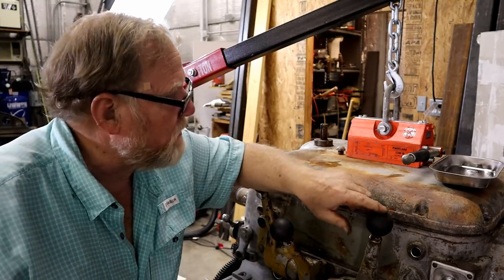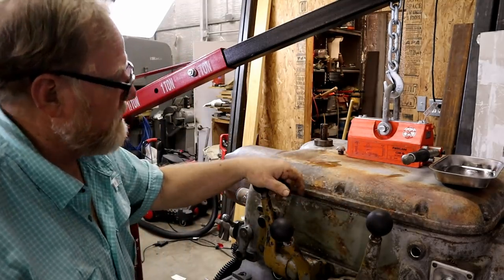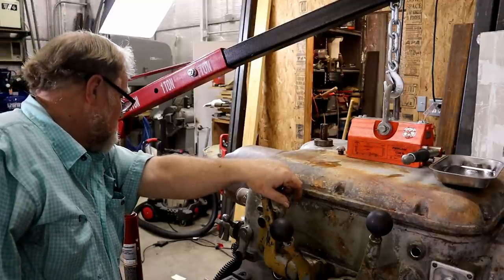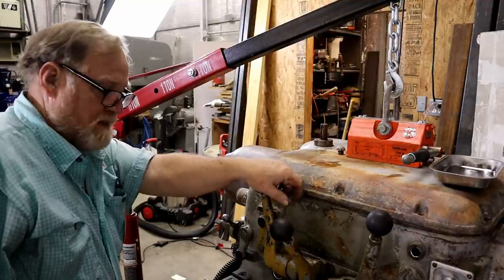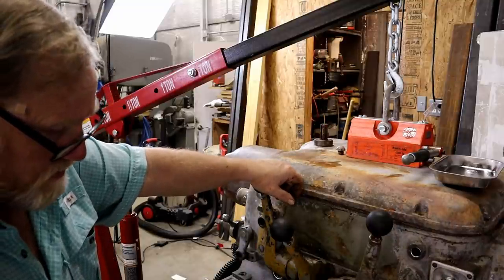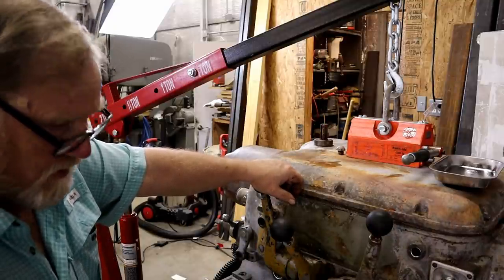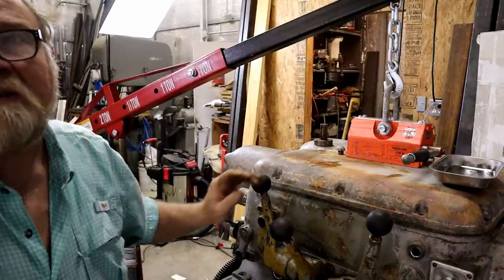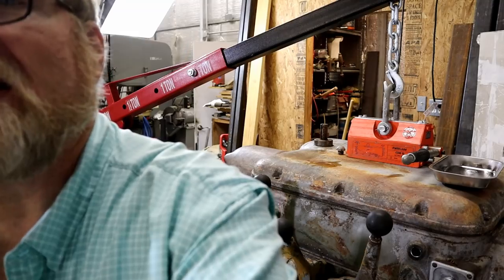Can't put the handle on. That's in the way. Can't clean those gears because that's in the way. Maybe I could find an oiler and oil some of these parts. I'll go try that. Be back.